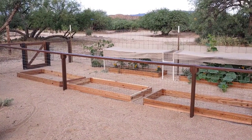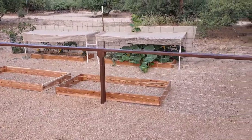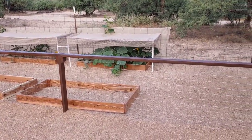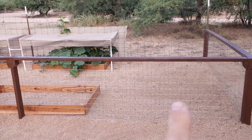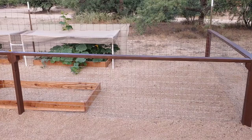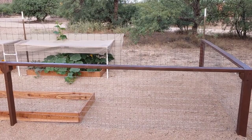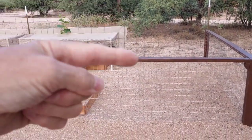With these new beds finished, there's just one more project left to go. What I'm going to be doing is building a frame in a similar fashion to these beds out of 1x6 cedar. And it's going to go right here at the end of the grow area. And it's going to be used to secure a cattle panel, a 50-inch wide by 16-foot long cattle panel that will come up and around like a hoop.